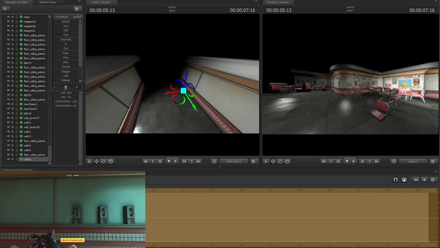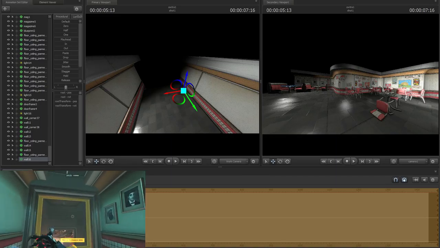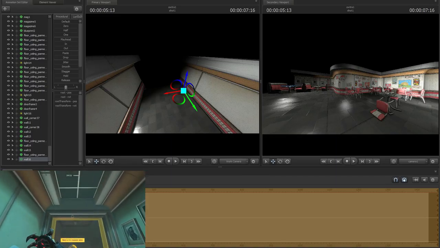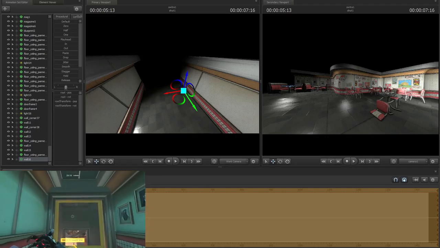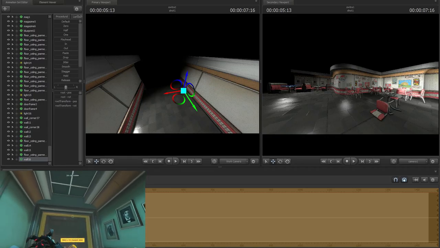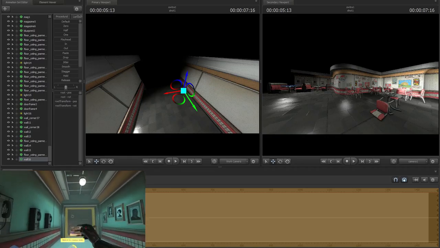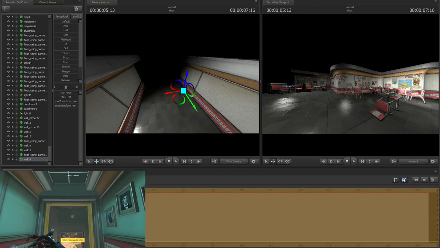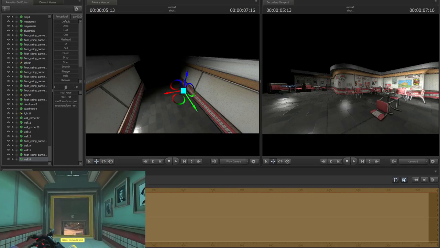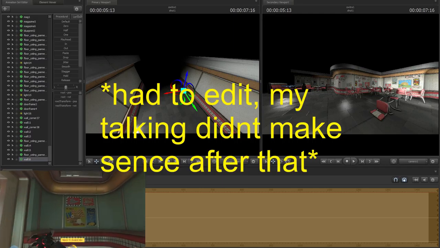So right as I was about to end this room, I got around to making this doorway, but I couldn't find any models for it, so there isn't any doorways with the wall above it or anything. I couldn't find them, so I'm just gonna leave it empty for now, and I'm gonna move on.